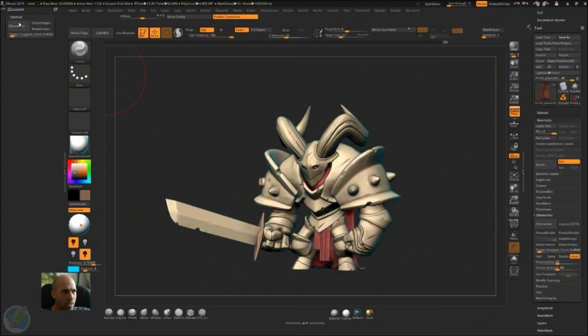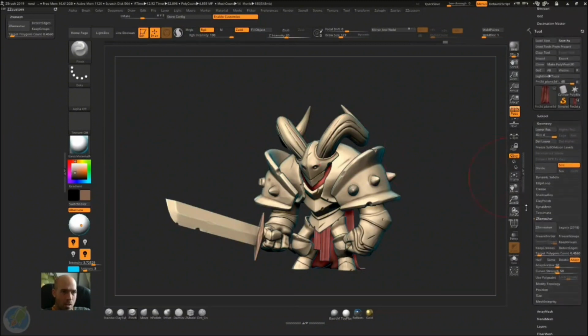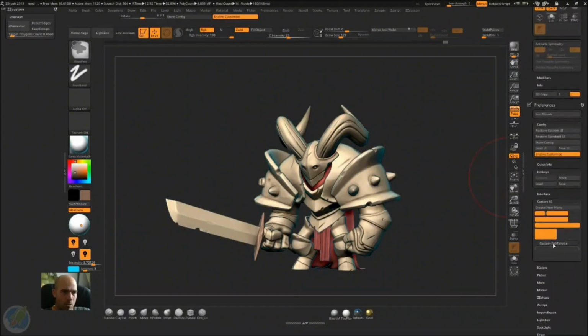Now how to change the name? Control Alt click ZRemesh and press enter. And now we have this custom subpalette. We'll make another one. We'll go to the preference menu, Control Alt drag, place it here. It will go below most of the time. Sometimes it will go above, which is a little bit of a bummer because we cannot rearrange them here very easily. We have to delete one and then make it again in order to rearrange them.